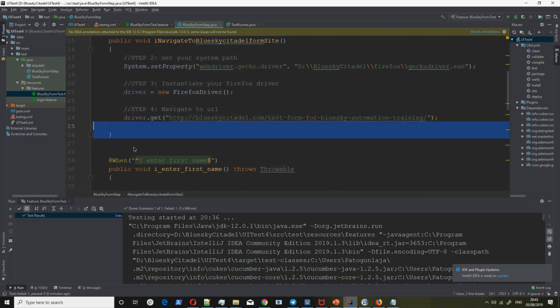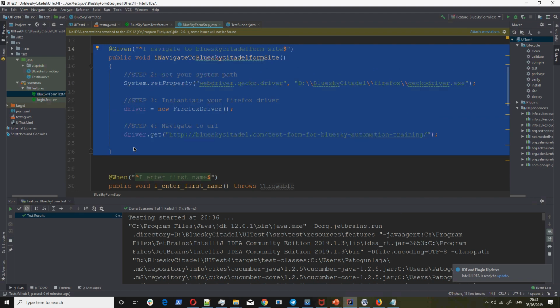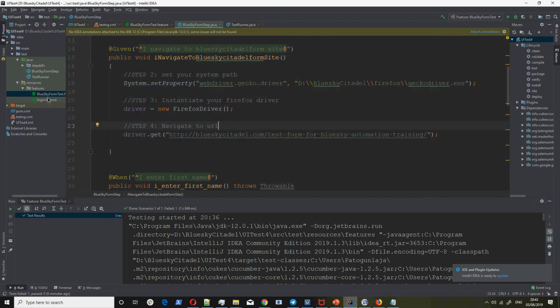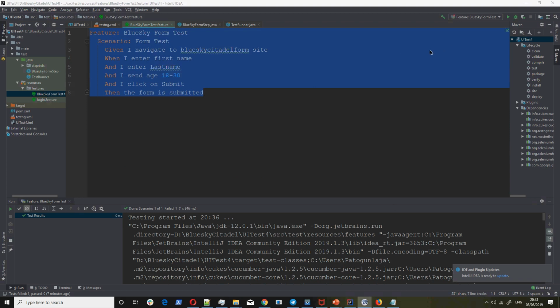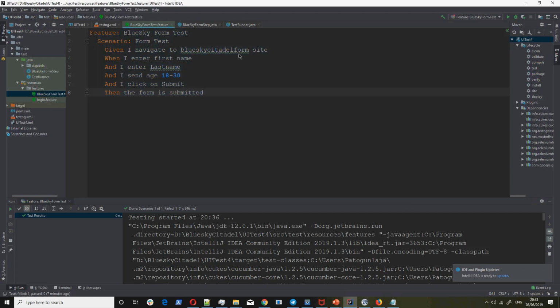If you want the full one, which is here, so that is the code for the full one. Then I will do this also. So that is the feature file I've just sent to you. All right, let's continue now.